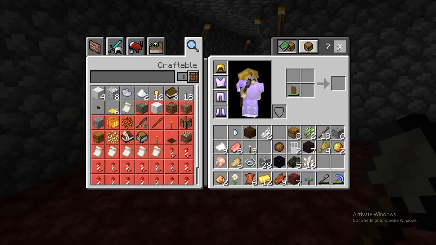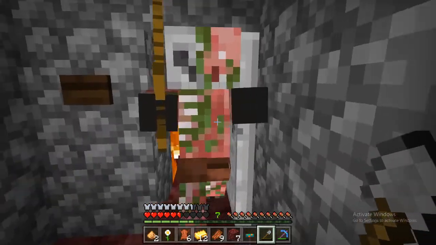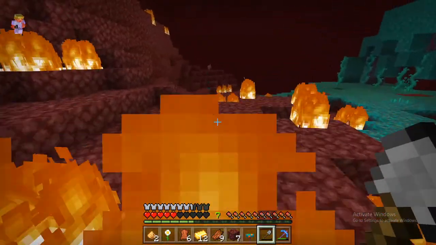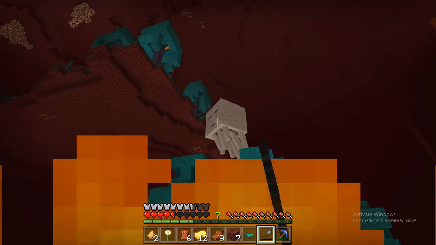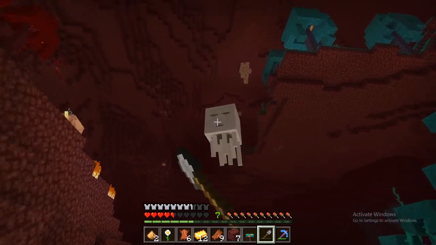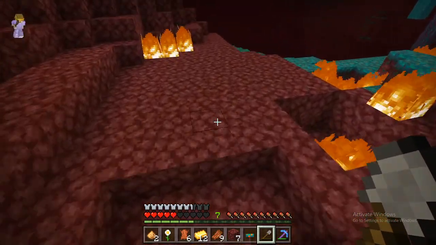Oh, hey, we still have all of our stuff, though. Oh, you want to come in, buddy? Yeah, come on. It's a party for everyone. Bruh! Fight me, Ghast. Come on. I need you out of here. He knows not to mess with me now.